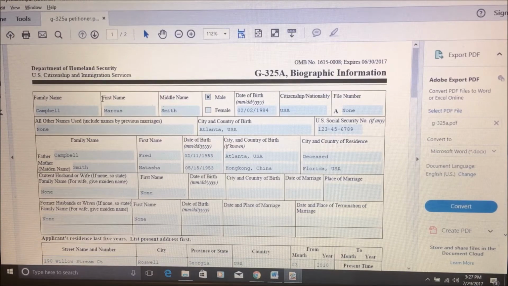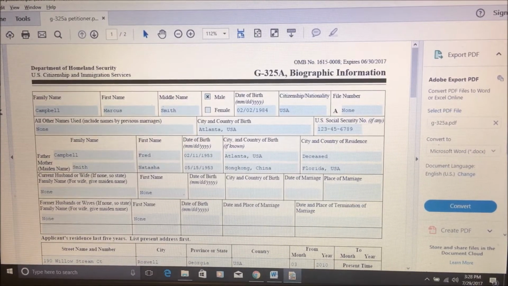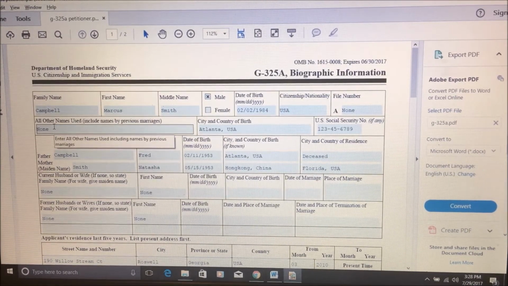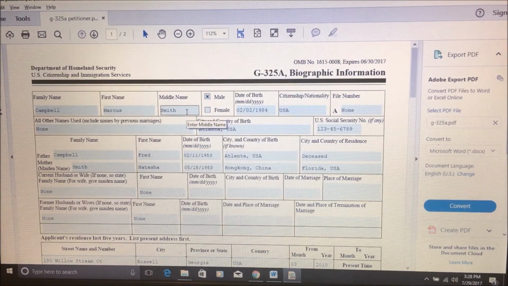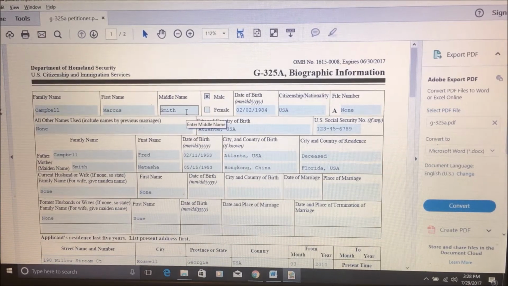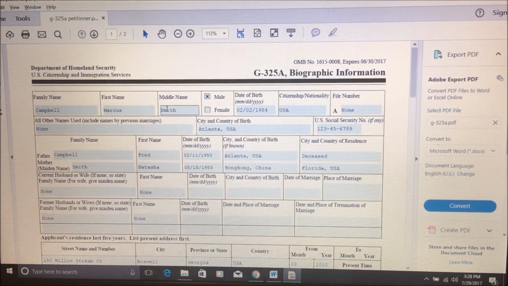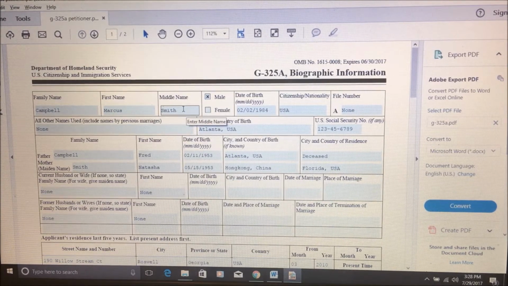The family name is the last name of the individual filling out the form. So the family name of Marcus is Campbell, first name Marcus, middle name Smith. For first name and middle name, use the given name in the passport, and spell out the middle name entirely, do not use just initials. You have to spell out the whole middle name.